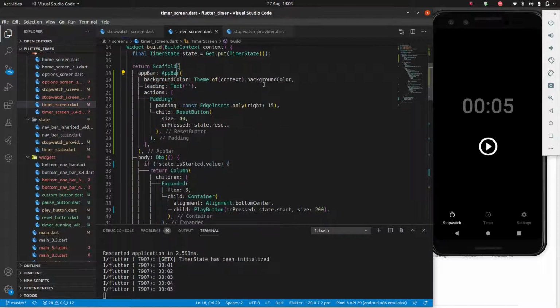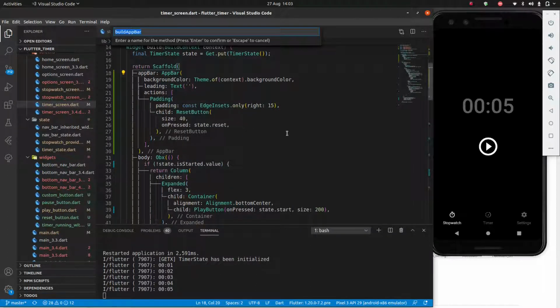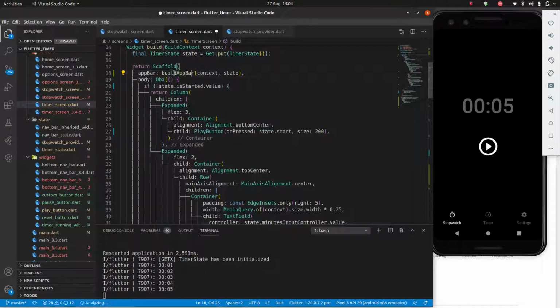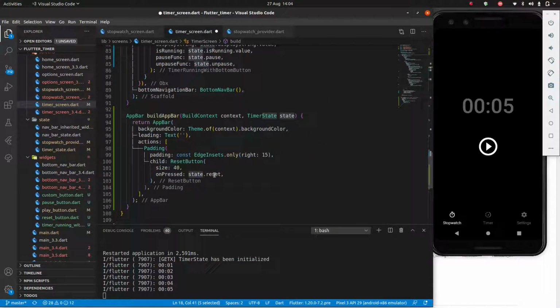Yeah. So I mentioned in a video a while ago that app bars, and I forget which other widgets I used, are kind of awkward to use as widgets because they extend or they use some kind of extra widget, and it's just a bit complex. So what I'm going to do instead is extract it as a method instead of doing it as a widget, and I'm going to say buildAppBar like this. And it's going to take the context and it wants to give me the state. And this time, maybe it's fine. Maybe it's not.